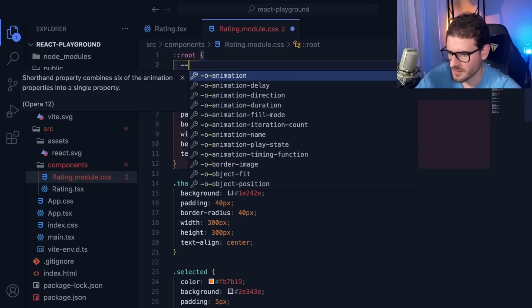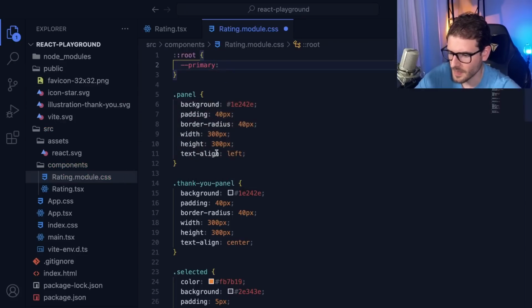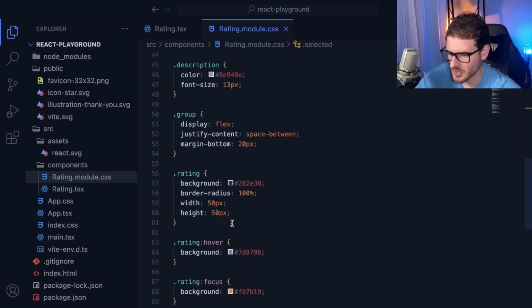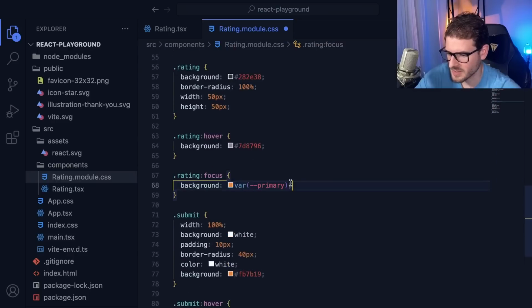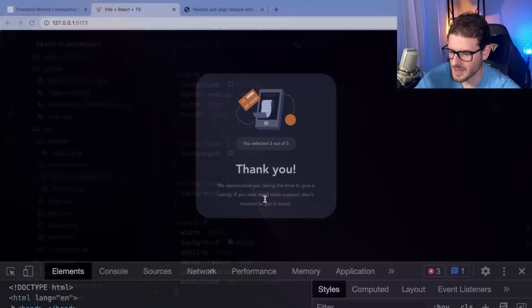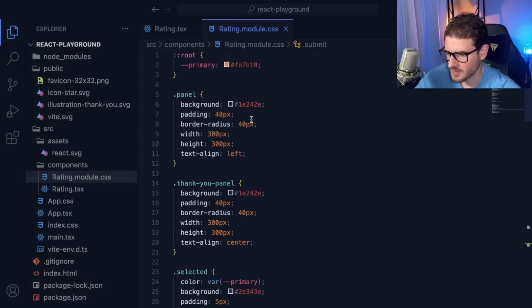I could potentially make a variable called primary, and then put that orange there, just so that I'm not copying that orange everywhere. And then I could say var primary like this. That's probably a cleaner way. Everywhere I'm using that same orange, which I've used in 4 places now, I could instead use a CSS variable, which would probably make the code a lot cleaner. Although I think I screwed it up.